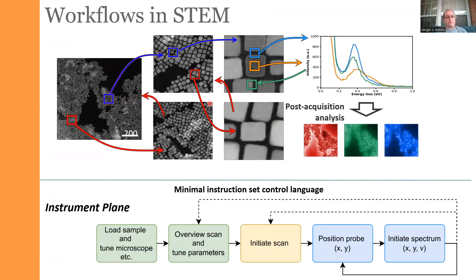Let me illustrate a quick example of how we typically run a microscope and what we want machine learning to do. Imagine you take an image — this is Kevin's image of plasmonic nanoparticles. You take an overview scan and assume you want to understand what happens inside this system. The way you typically proceed is: you select a region, zoom in, decide you don't like that region, go back, select another region, zoom in again, repeat several times, find a region you like, and start studying it using EELS spectroscopy. You acquire a huge dataset, finish your experiment, go to your office, and spend time and effort analyzing the dataset to gain insights about what happens inside the system.